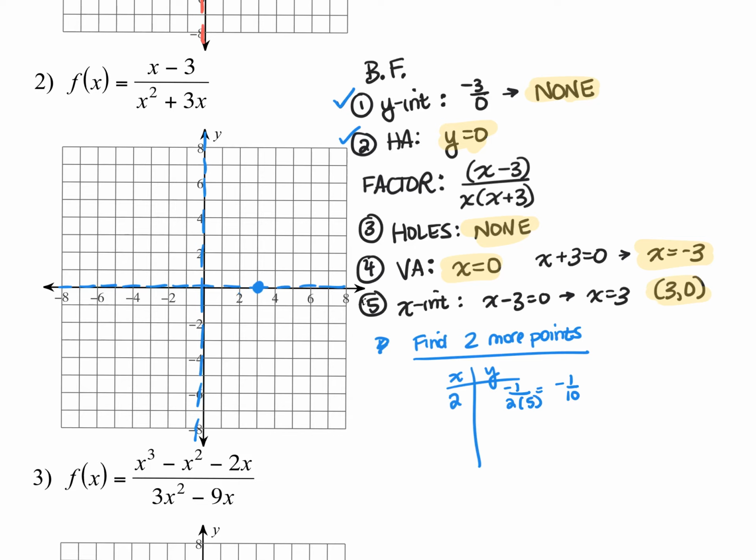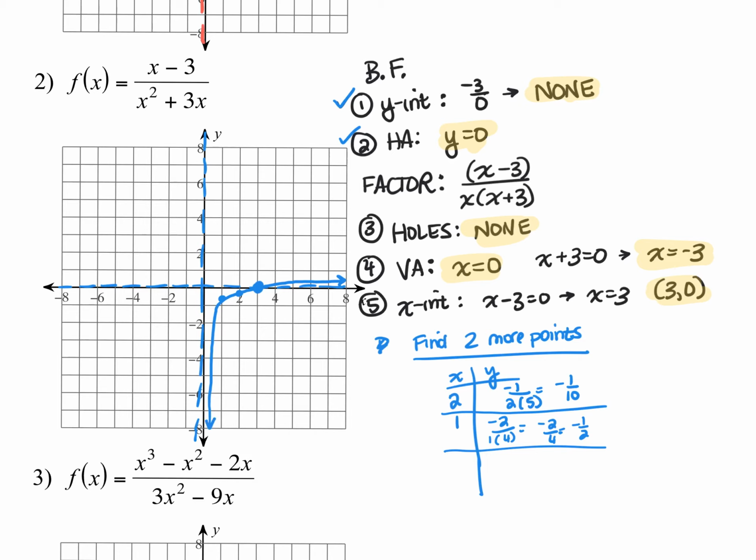Well, that's here. It's below the horizontal asymptote. Let's just try 1 to be safe. So I plug in 1. I get 1 minus 3 over 1 times 1 plus 3, and I get negative 2 over 4, which is negative 1/2. So I can see at this point it's starting to curve down, and that's helpful information. So we can see what's happening on the right side. It does this. Now it crosses over, but it's going to stay really close to that horizontal asymptote.